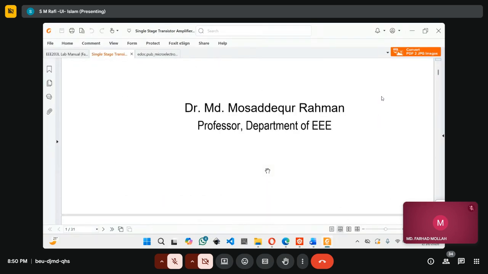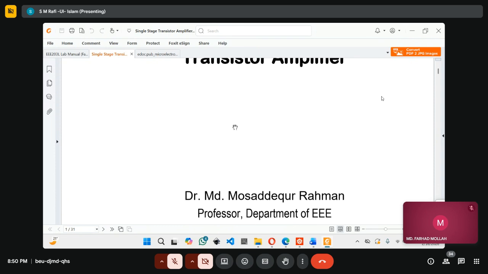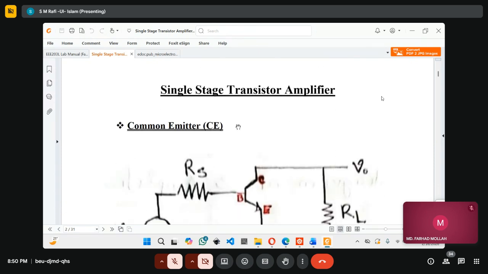So this is the lecture slide. I got it from the chairperson, because he is taking this class in another section. So he advised me to follow these lecture notes. So I'm following similar lecture notes, but I will try my best to make it as easy as possible. If you don't understand any part, feel free to ask me anytime.